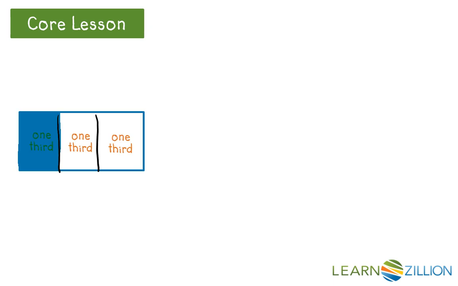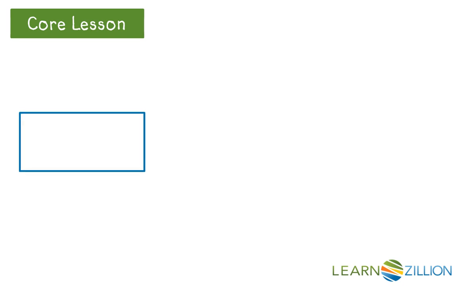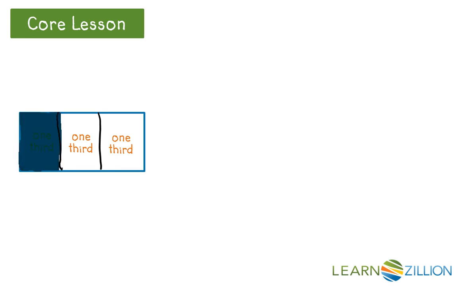When describing the amount of one whole that is shaded, I first want to look at the whole and see how many equal shares it is partitioned into. I see the whole is partitioned into three equal shares, with each piece being called one-third. Now I want to count the unit fractions — in this case one-thirds — of the whole that are shaded. I can see one of the regions is shaded, so I count the one unit fraction and say one-third of the whole rectangle is shaded.